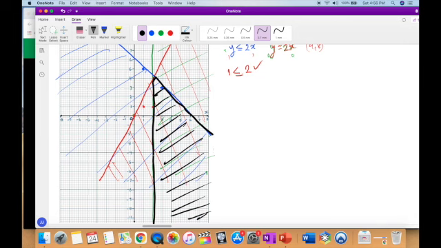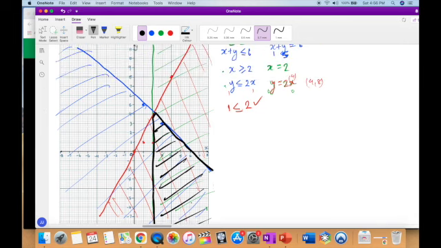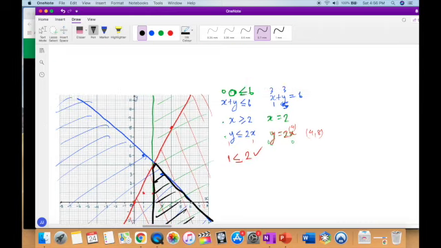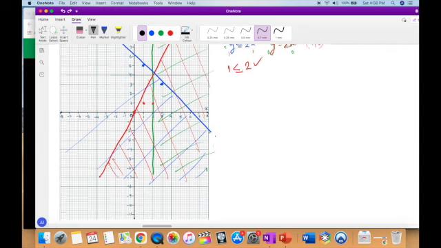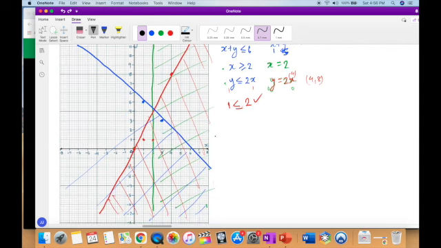Is that the region that you guys got? No, sir. Did I do something wrong? I don't know if I made a mistake, but I had for the second equation x equal to, I could widen my mistake. Oh, so you had a horizontal line. Yeah. Okay, let me see.